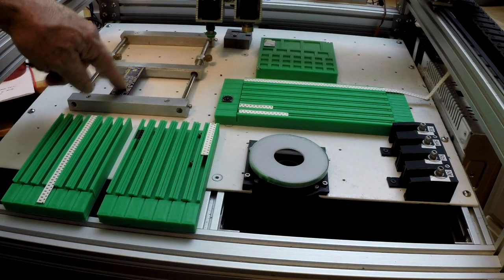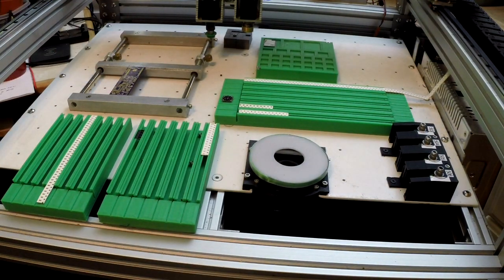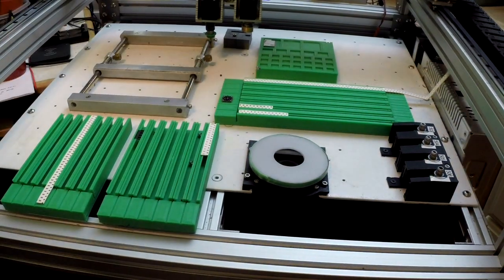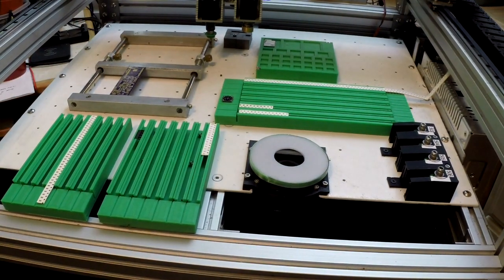I did one other little board, and this board is my ESP32 board. What is it, 1 by 3 or so, 1 by 3.5 inches. So we'll see. Well, that's about the gist of this. I made a little board holder here, which I haven't decided if I totally like it or not, but anyway, it makes it easy to change the boards.